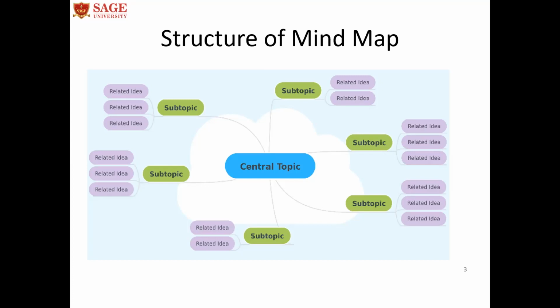Your method is entirely up to you, but try to remain consistent so that you can better reflect on your mind map at a later stage. You need to leave some space on your page. The reason for this is that you can continue to add to your diagram over a period of time. So that's the basic structure of a mind map.